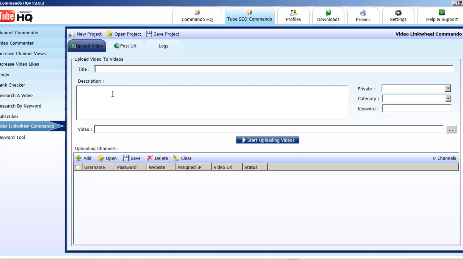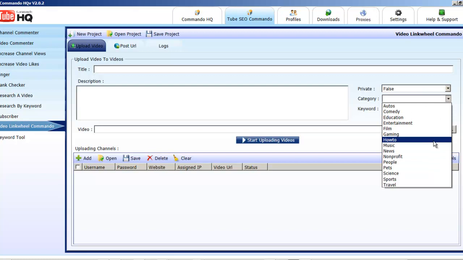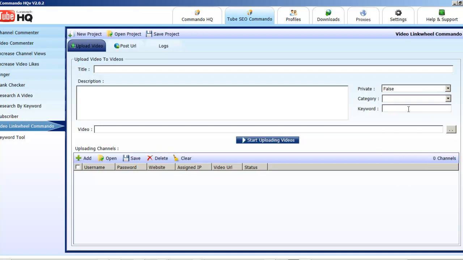Now you want to put in a title and description. This is spinnable if you want to spin it, which I suggest you do, but make a good quality hand spin. Don't use those auto spinners. It just doesn't work very well. Make sure you set private to false. Category, you can choose in here, add your tags, etc., and you can upload and choose a video you want to upload. Okay, you can add multiple videos if you want. It's really up to you what you want to do.